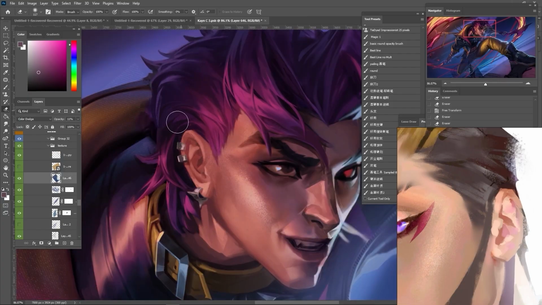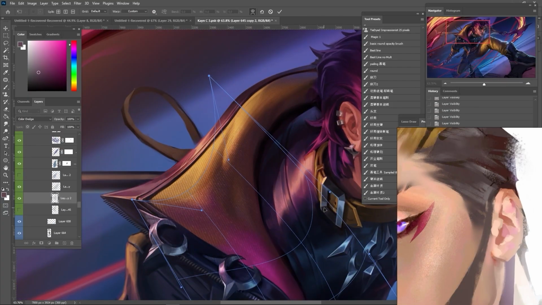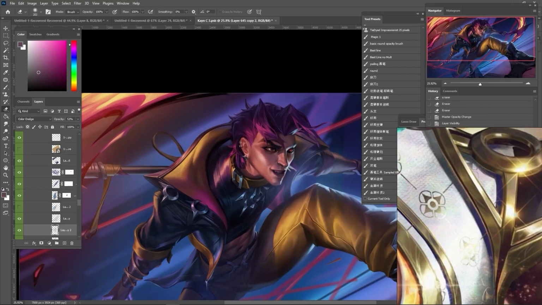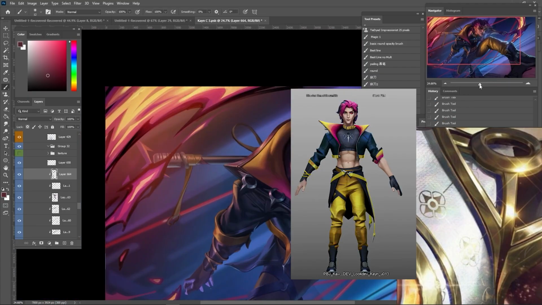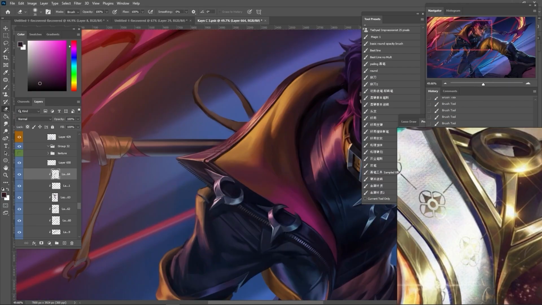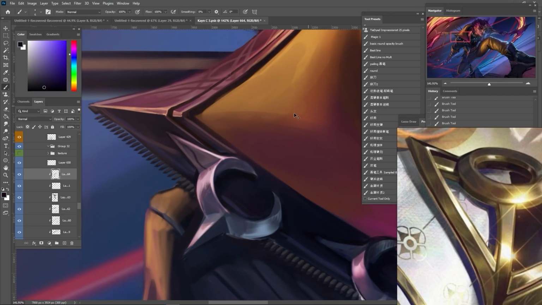As you can see, I'm adding detailed designs like engravings on his jacket collar or the designs on his metal pieces. And as an illustrator, you'll often be given assets that are super simplified 3D models as reference that don't really look good. Your job as an illustrator is to know where and how to add your own detailed designs to make the asset feel more polished and visually appealing.